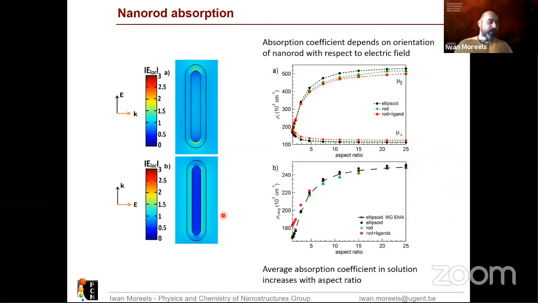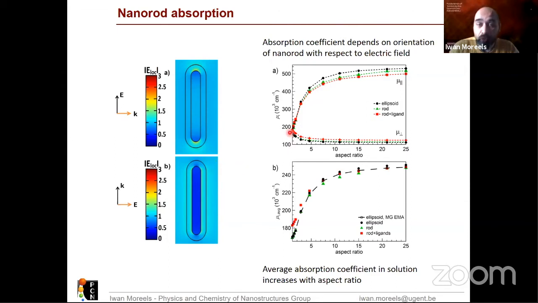Now, a second step I want to take in this discussion is the notion that this is a shape-dependent effect, because it's essentially an electrostatic calculation of the polarization of such a nanocrystal, but the polarization depends on the shape of the particle. Only when you have a sphere do you arrive at the equation I just showed you before. When you have, for instance, a nanorod, you see that the absorption properties become anisotropic.